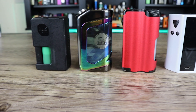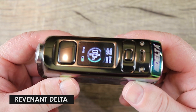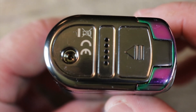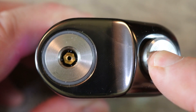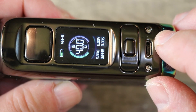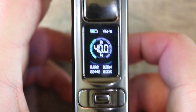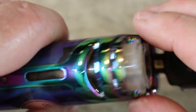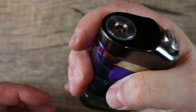The last one in this subcategory is the Revenant Delta. When I first reviewed it I was upset they didn't give you the full use of the Omniboard, which threw my review off a little. But after using it for a while, I do like the unique bottom fill and the push button squonking. It's got a really nice color display and will take an 18650, 2700, or 21700 battery. It has a 6.5 ml capacity with 100 watts maximum output, and it grew on me since I first reviewed it.